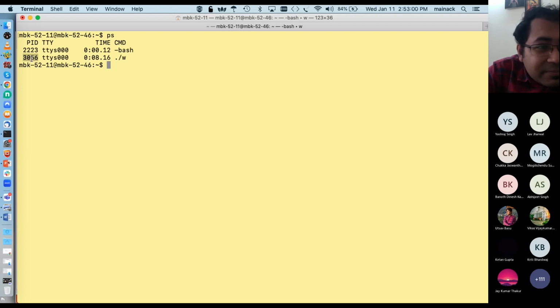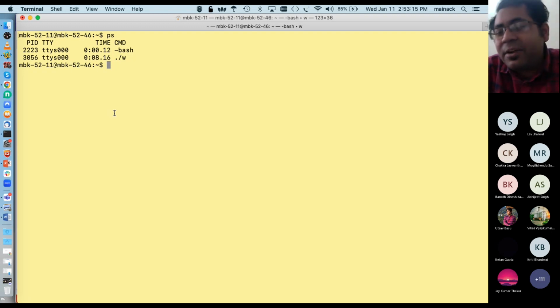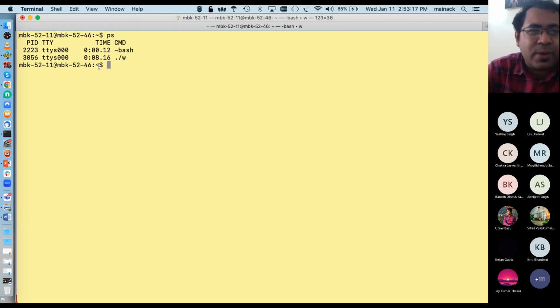Sir, is it any different from making a separate instance of the terminal and doing that? No, it is not different from making a separate instance of the terminal, aside from the fact that you don't want to create another instance of a full application just to run a process in the background. Because if you want to run 100 processes, do you want to open 100? You can do that, but it will not be using the operating system to its full potential.